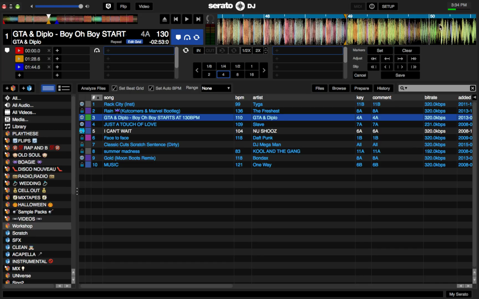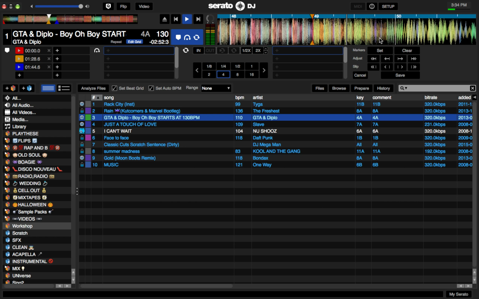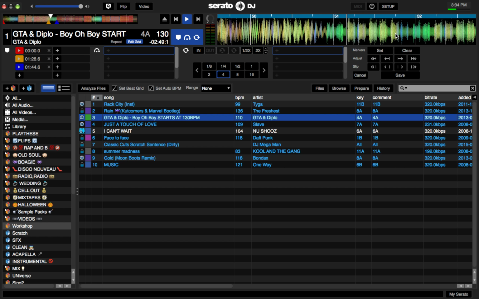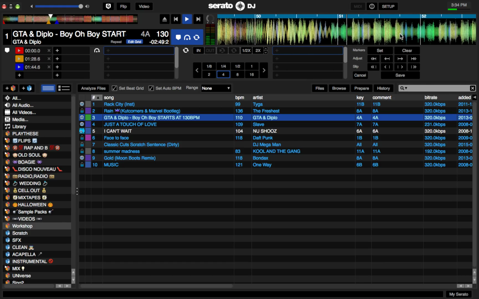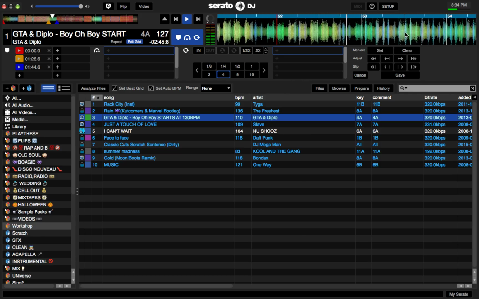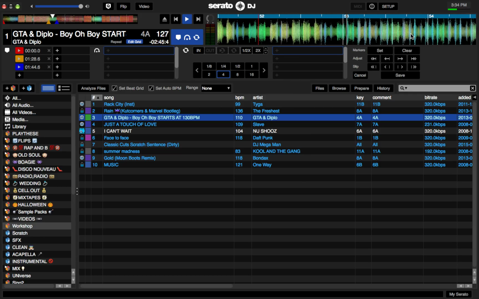Now the transition starts happening after bar 49, and this is when we're going to have to start using more set beat markers to adjust the tempo. So as I play along, I can kind of count along. So there's obviously a point there where I need to set another one. Another one there. There's a snare that starts coming in, so I'll set another beat warp marker there.